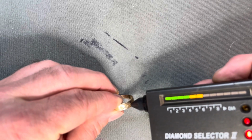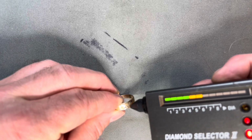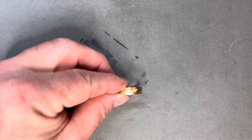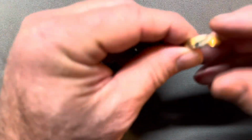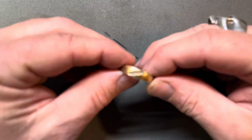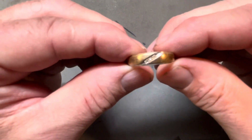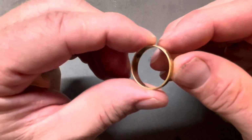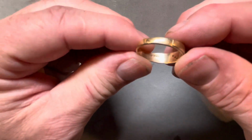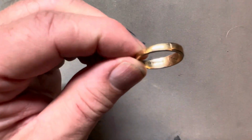That's good. Go to the second stone. That's really good. And the third one. All right, so what we have in here is three little diamonds inside the ring there. So that's pretty cool. Really, really like it. Let me zoom in a little bit. So that's got the three little diamonds. There are the markings that are inside of it. And I'm going to post a picture of that right after we get done here. All right, let's get to the rest of it. And I'll show you what else we found.